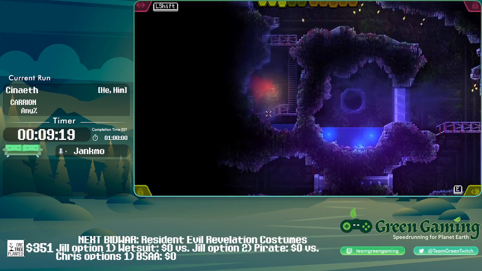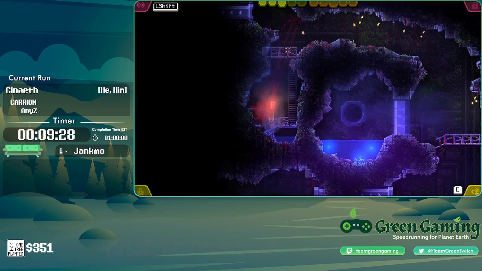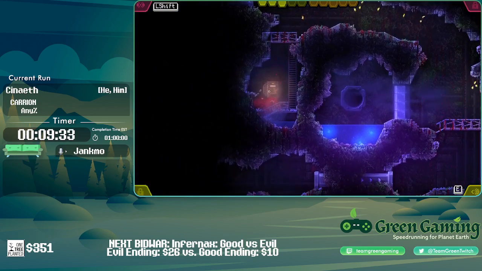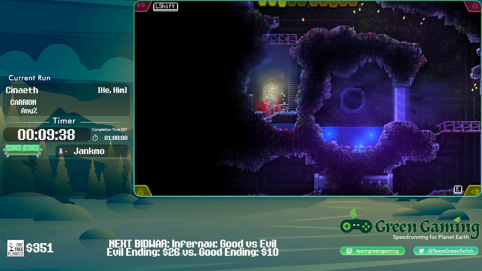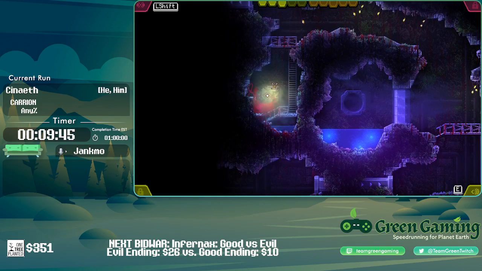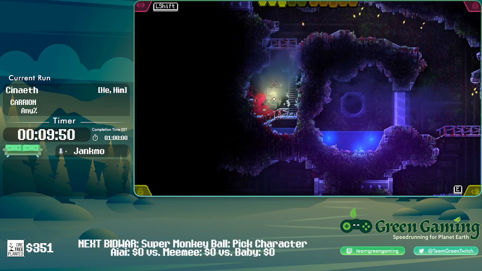I might be too high. And we're going to try and aim the robot so that it's right on top of this switch. And I did it wrong. I have to throw the switch before I move. Alright, I'm definitely too low now. Come on. There we go.